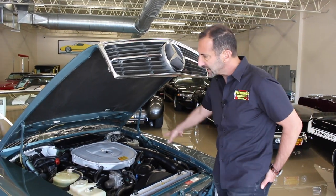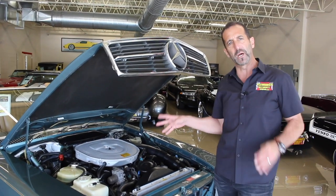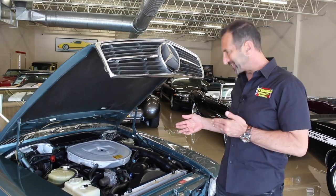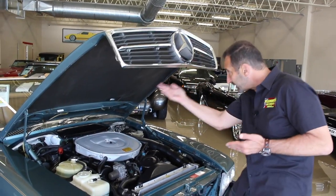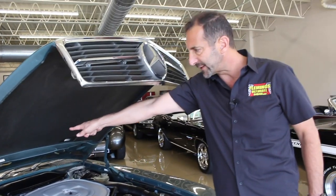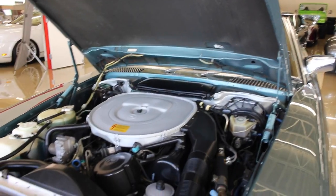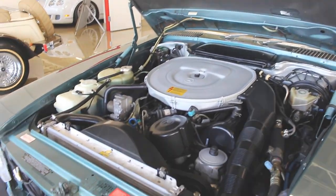The other part I wanted to point out is how clean it is underneath here. Look at all of the wiring and the clamps and the cables and all of the things here that make for a collector car. If you wanted to go to a car show with this car, you could do that. Even the sound insulation pad under here is almost in near-perfect condition. The VIN number is still on the hood right there. All of these pieces are in place. You see the VIN number stickers on the sides of the fenders, one here, one over there, and on the hood. So you know all of the sheet metal on the front end of this car is all original.